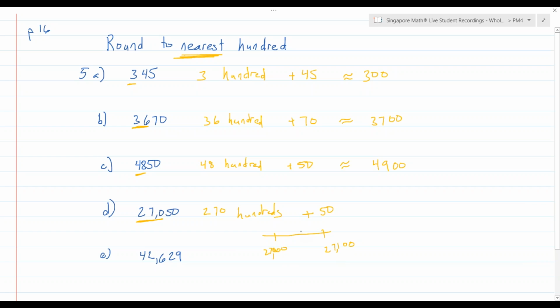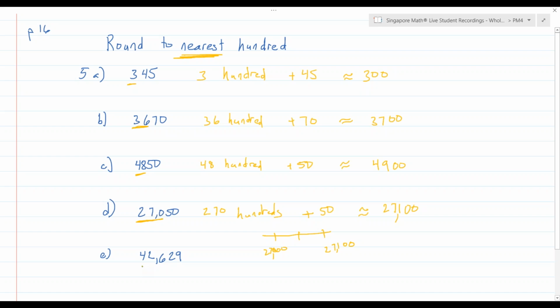270 hundreds, saying it backwards, 27,050 is what I'm trying to say, is exactly halfway between, so we'll go ahead and round up and be 271 hundreds, also known as 27,100. I keep getting a little tongue-tied, but you can see, I hope, that 270 hundreds and 27,000 is the same thing, and so we're working off of based on the hundreds.